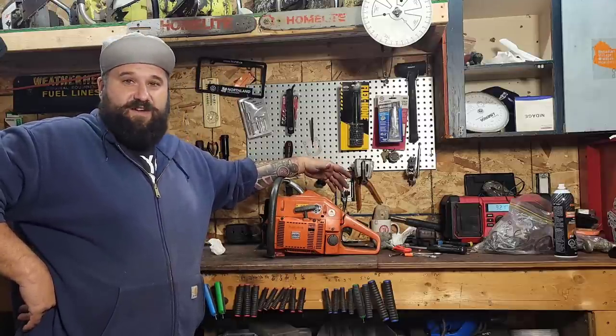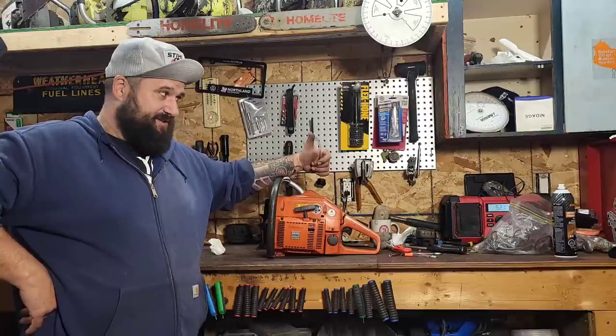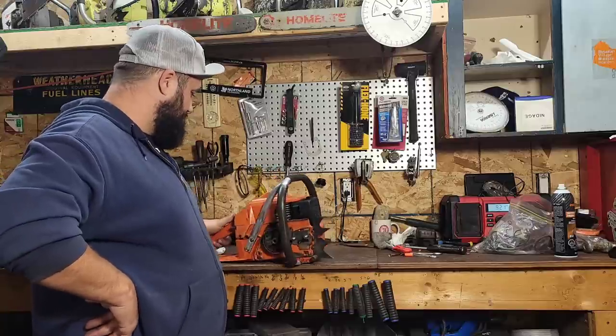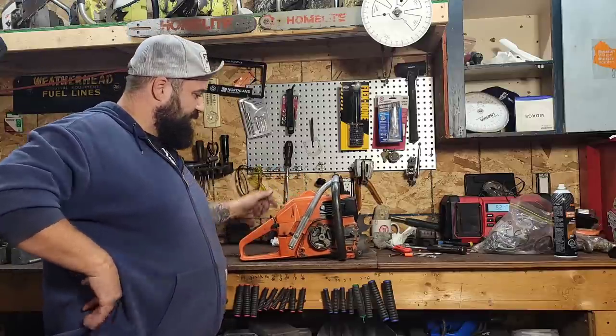In the next couple months, friends, I don't run saws that often because there's too much snow and it's just too cold. So I'm going to get some time on this and get it sent back out to Hogan. And then we can move on to new projects.